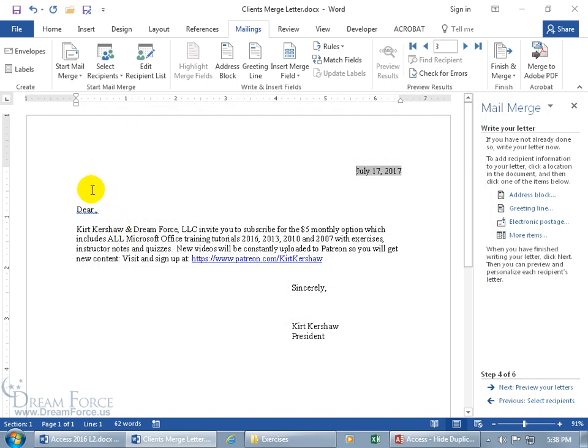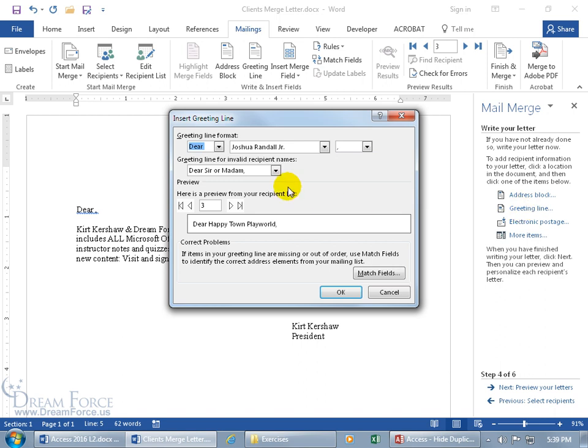I'm not putting an address block, which I could up above, the client's name and their address. But instead, I just want to keep it simple, just a field that says dear customer name. So come over here, there's the greeting line, and it's got dear. I already have that, so I don't need to put that in there. And then you can pick and choose how you want to address the person. And it's by first name here, which is the customer name. We don't have it separated by customer name, last name, and, well, their titles, junior.